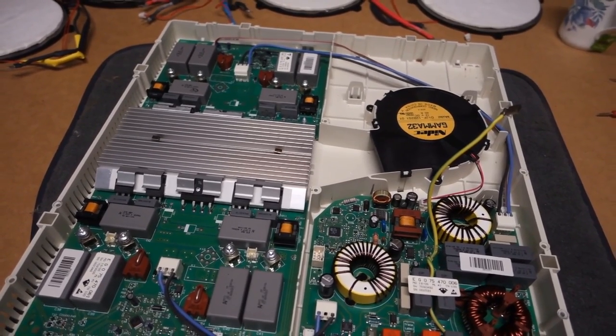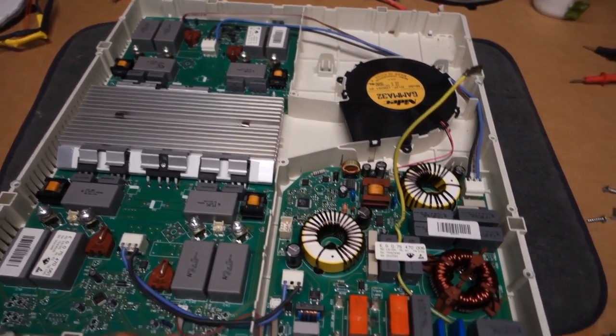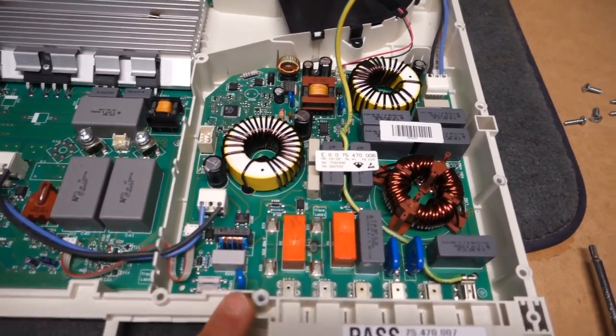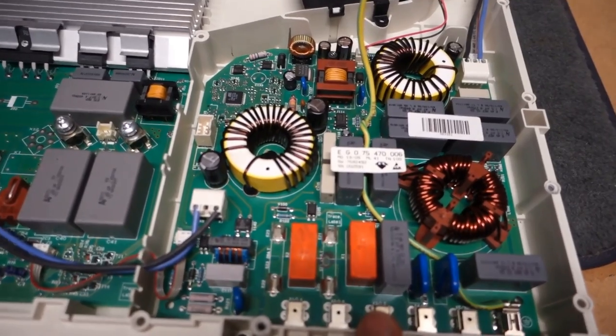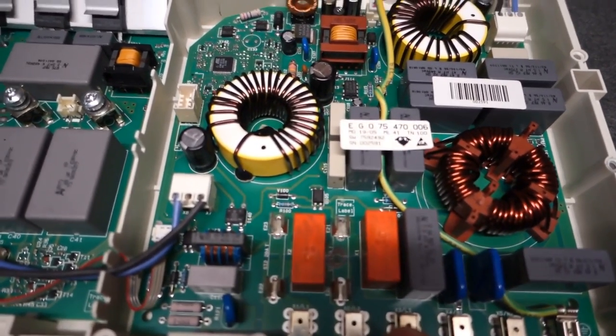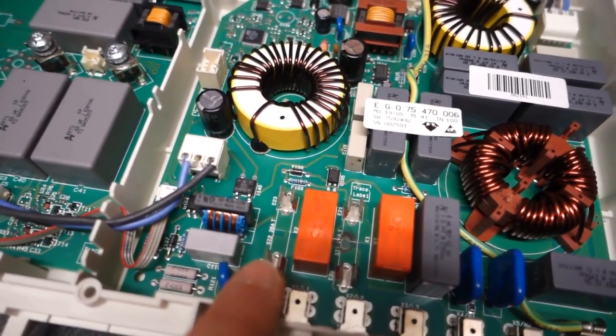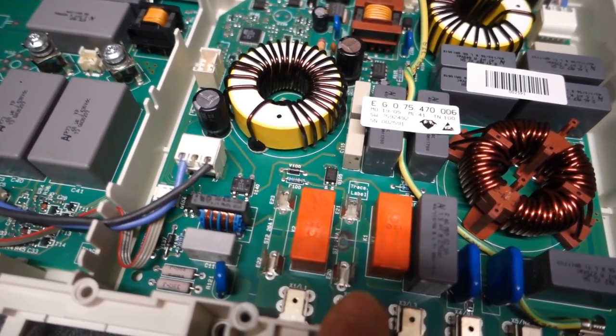But in terms of a visual problem, the first thing that my eye was drawn to is actually on the power board. And so you can see these two orange capacitors here, but if I go in a bit closer, the lighting's not too great. But you can also see two fuse carriers here without fuses in.